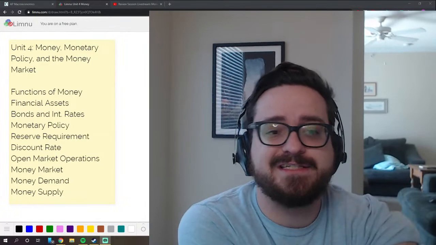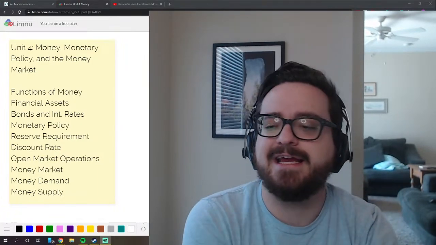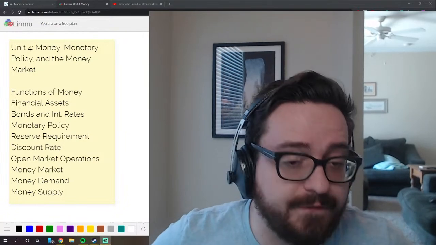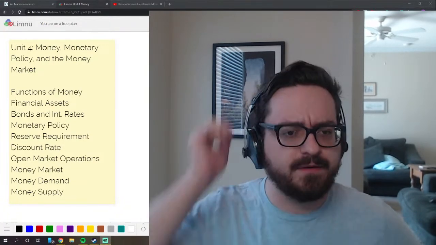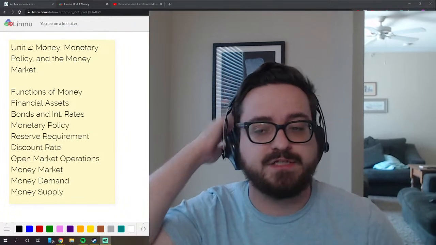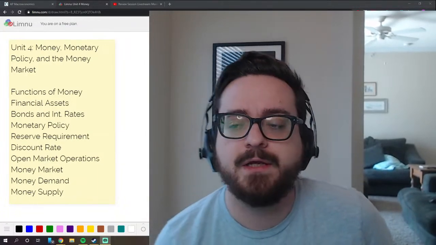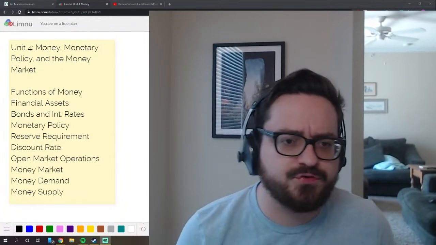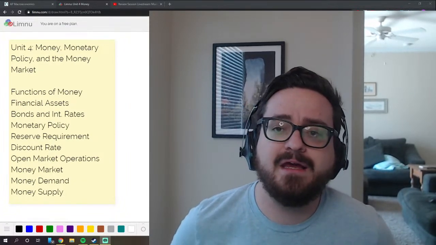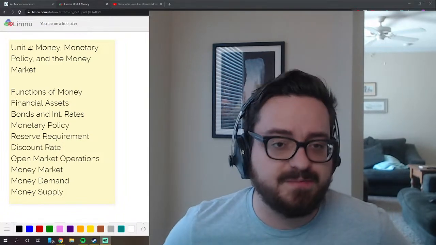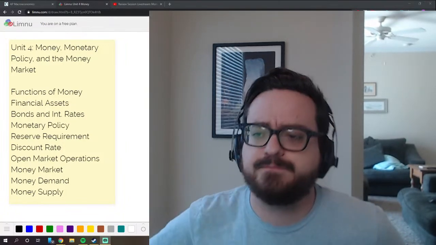Basically, it is the agency that's in charge of regulating banks. It is the bank's bank. When a bank needs a loan, they can go borrow from the Federal Reserve, etc. So the Federal Reserve is America's central bank. You'll see those words used interchangeably by both me and on the AP exam. If they're being vague about what country it is, they'll probably just say central bank. If they're trying to specify it's the United States, they'll be talking about the Federal Reserve, but those are the same thing.